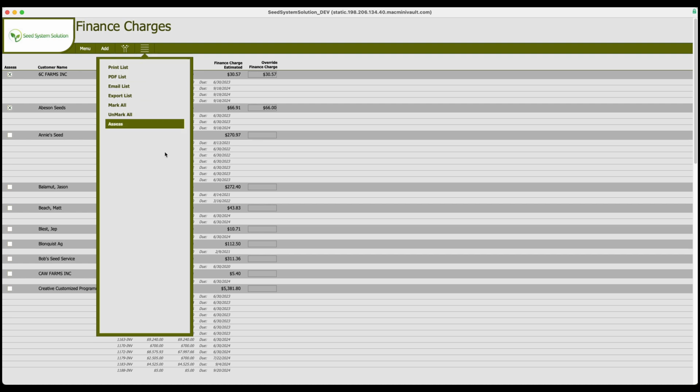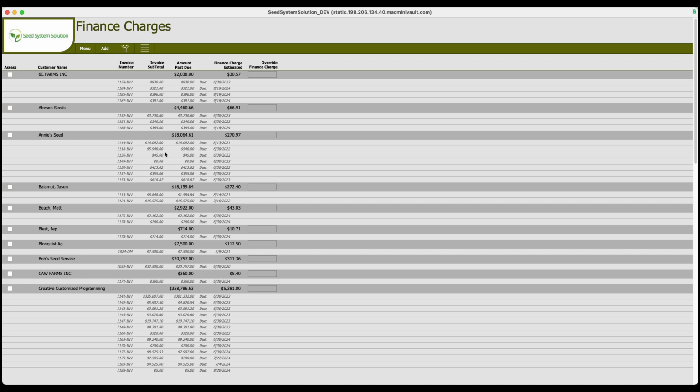Once you have assessed the charges, you can open up the hamburger menu again and you will select assess. Again, by default, it is going to create one credit memo per customer in the default year, with the date on the memo being the as of date that you ran these finance charges as of. If you set those settings to be one per year, then it would create one memo per year that was due. It will not prompt you to print these, but they can be seen on statements or under the customer detail page to print individual memos.